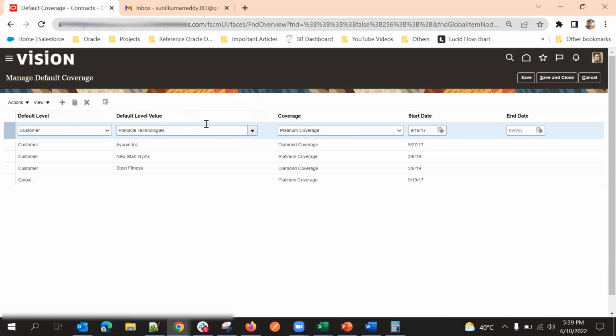So those particular timings will be applicable for this customer, for this account. Similarly for other customers, we are giving diamond or platinum, whatever it is. But if it is global, for other customers the default coverage will be platinum coverage. That is what we can specify here.